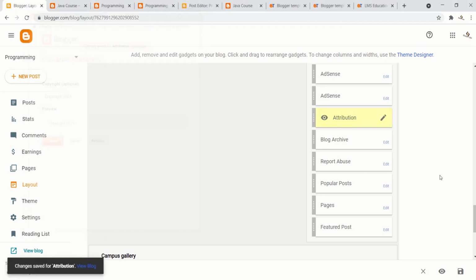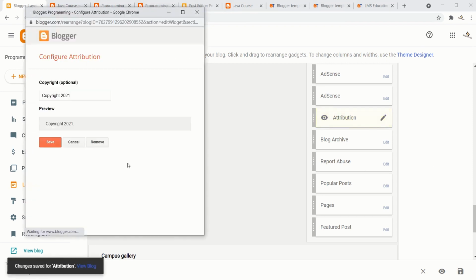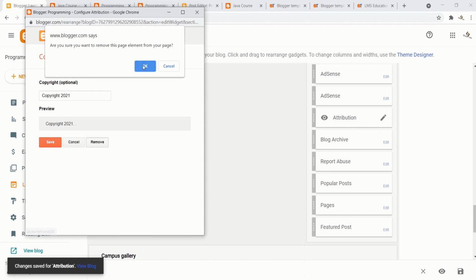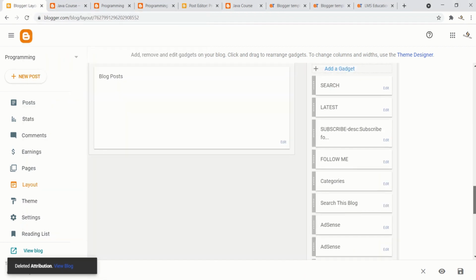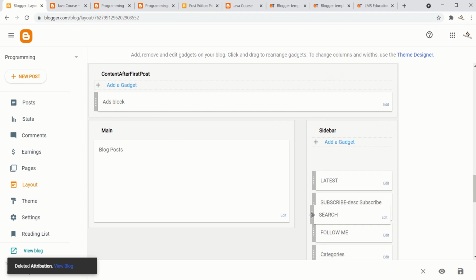And click on save, then your attribution will appear. Or you can also remove it if you want. I leave the customization to you guys.